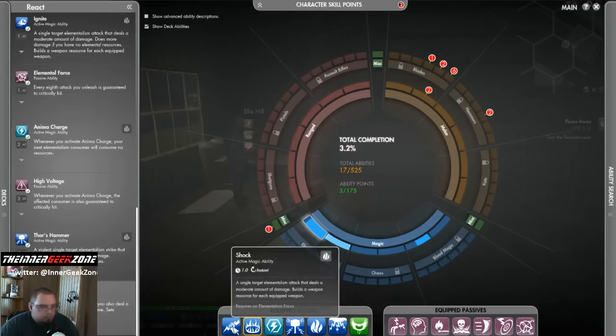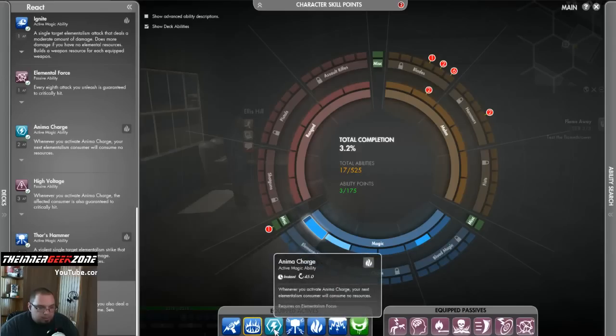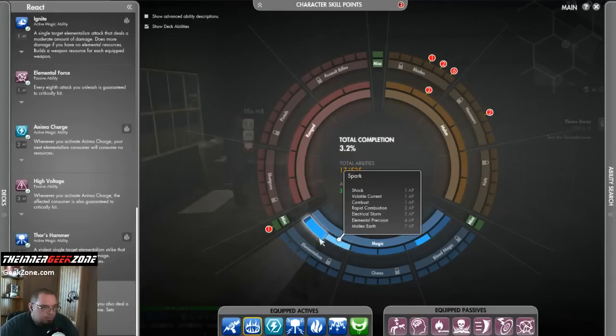So we've got this, which builds our resources and does electrical damage. This kind of binds them in place and does damage. And this thing right here automatically makes abilities crit and makes them consume no resources. And what makes them crit is a passive over here. Every 8th attack critically hits. Where's the one that increases the damage? I know I picked up a passive for that. Did I equip it? I guess that would be the next question. High Voltage. That's the one we're looking for.